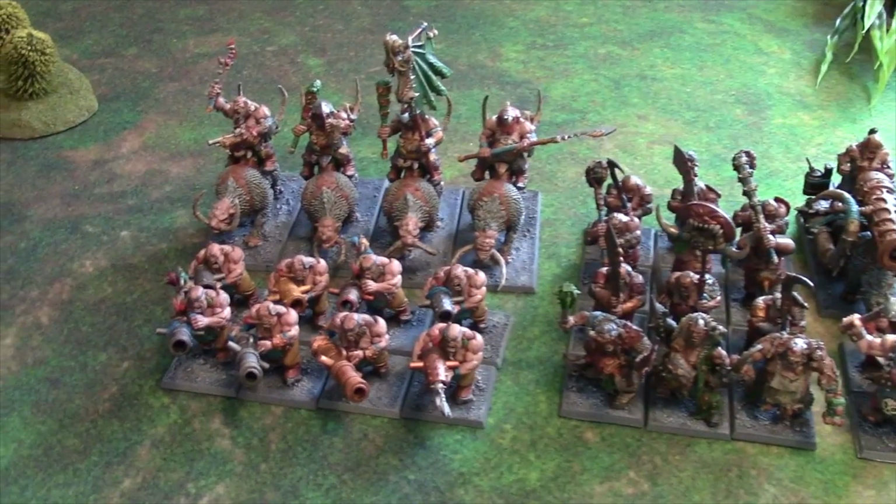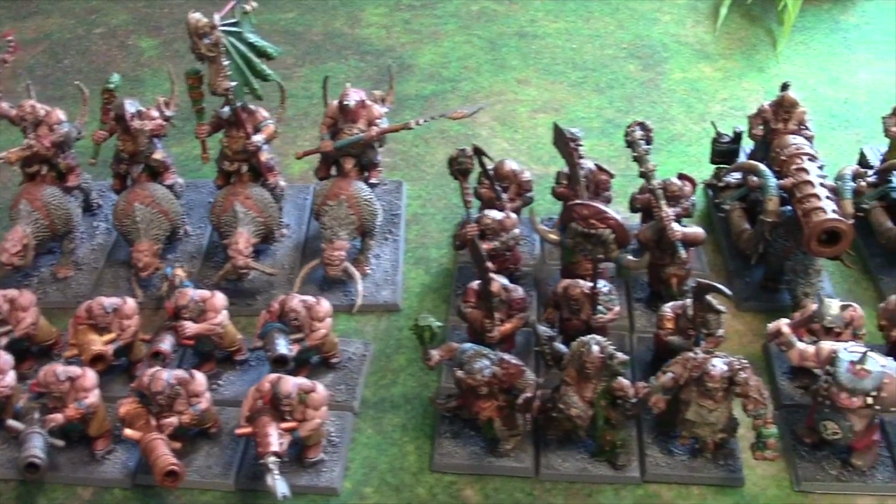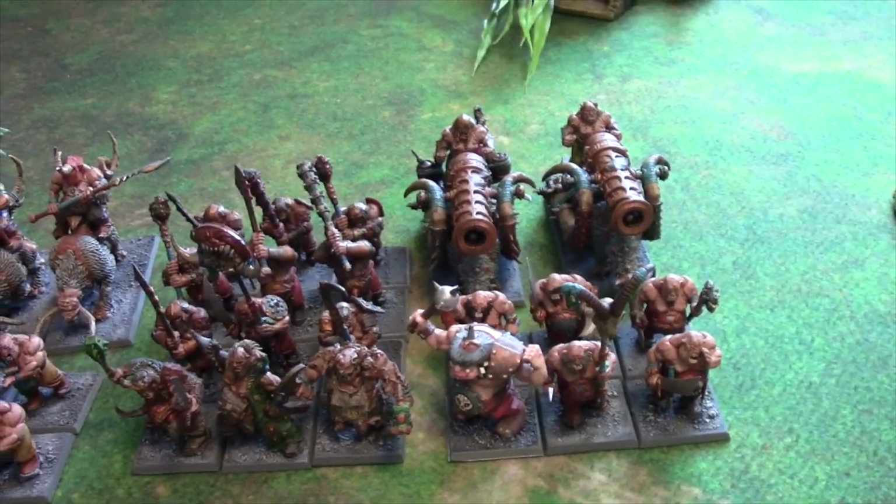Alright, you guys, so there you have it. That's going to conclude this episode of A Glutton for Punishment. We are now at a full 2,500 points for this army. Basically, we have just 2 more units to go before we're completely done with this army at 3,000 points.